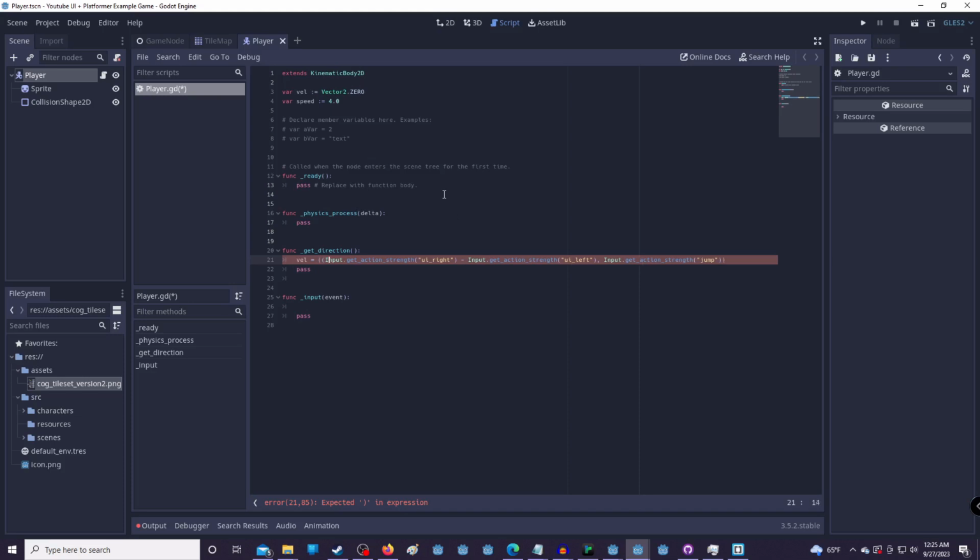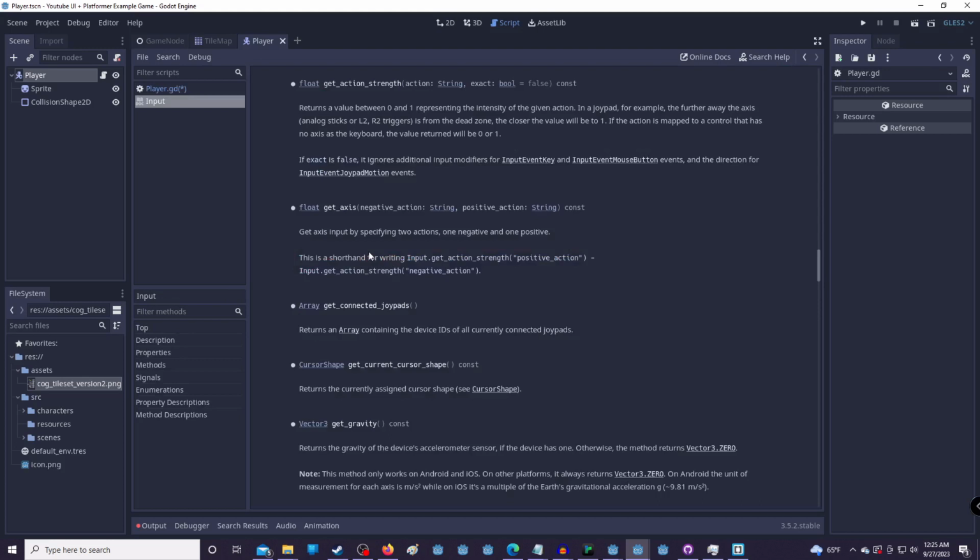Maybe expects this. No? That's not a good action strength. A value between 0 and 1 given the intensity of the given action. Okay.